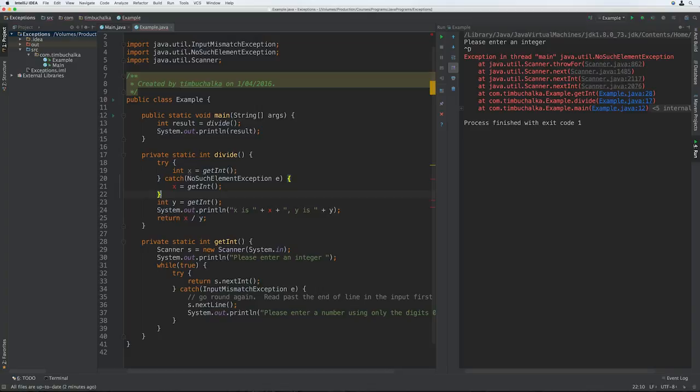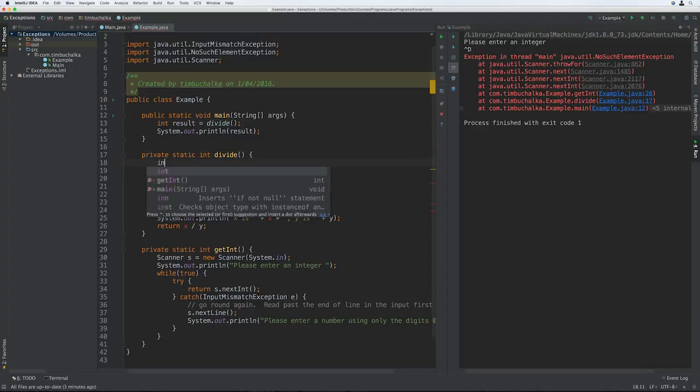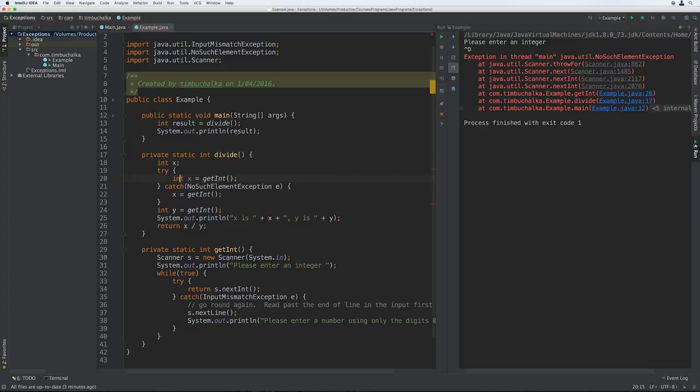Now this is very common when adding a try block to code, because you can see now that X has suddenly become undeclared on lines 21 and 24. It happens because a try block is the same as any other Java block as far as scope is concerned. So what we'd really need to do is declare X outside of the try. So we need to come up here and put int x, and then get rid of the redeclaration of X and just leave it like so. By removing that, it's then going to be valid.